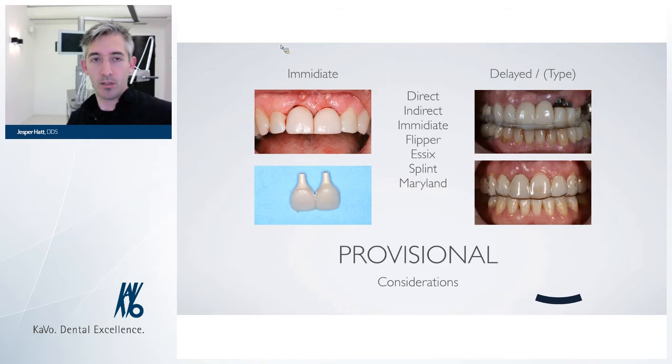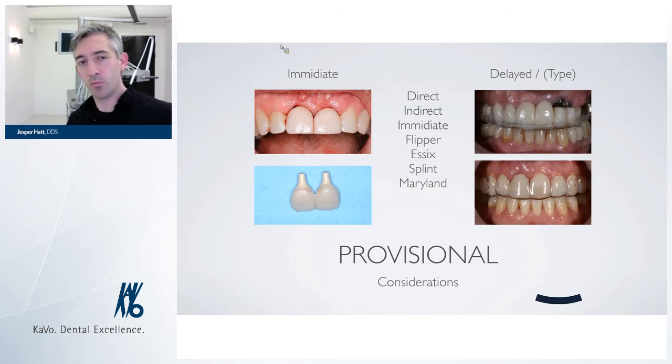So if we do it directly with an immediate provisional, we do it the usual way. We take our provisional abutments, a bisacrylic material, and put it on top of that after putting the implants in place. The problem with this is actually the bisacrylic material that we have all over the wound area, and it might compromise our implant healing.